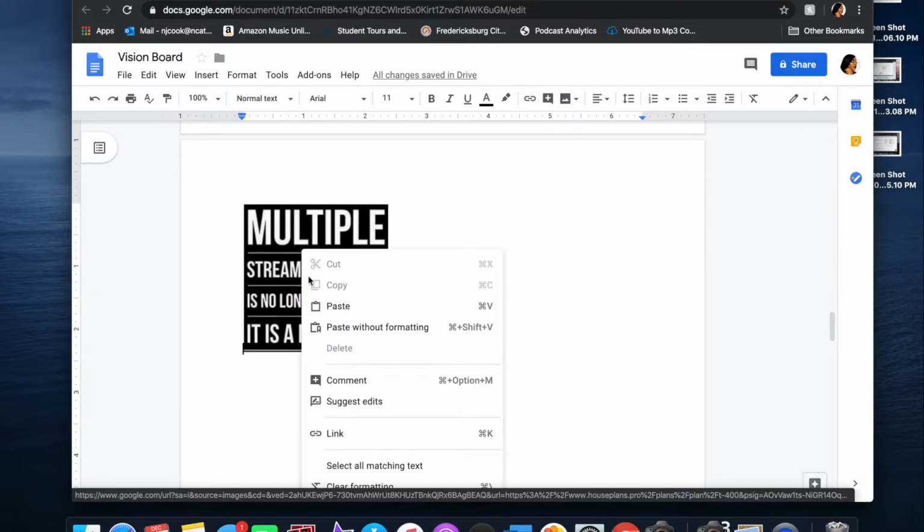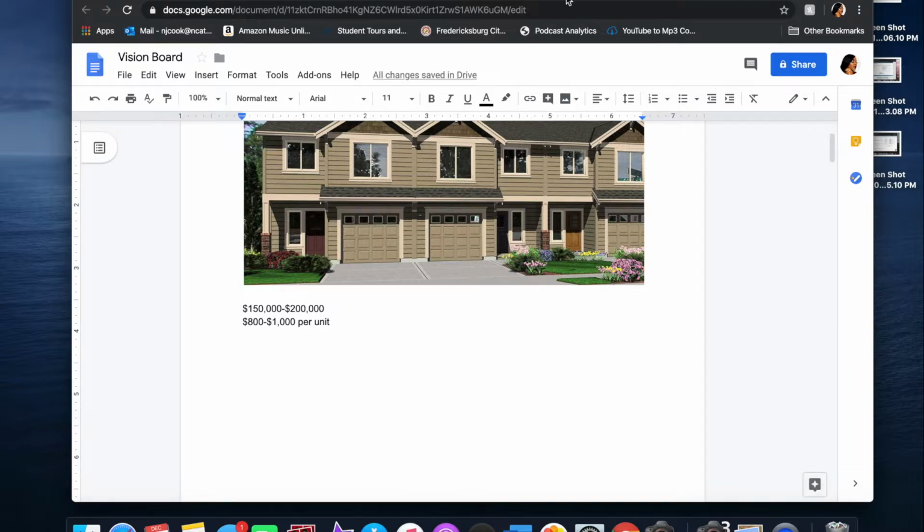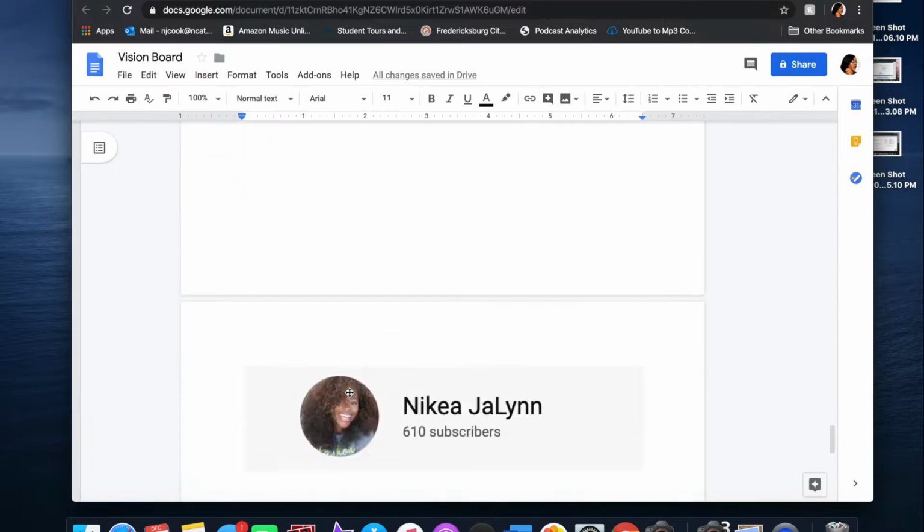All right, y'all, before we get into making the vision board, I just want to show you some steps I took to plan it out. We wanted our vision board to look aesthetically pleasing, something you want to look at and reference throughout the year.